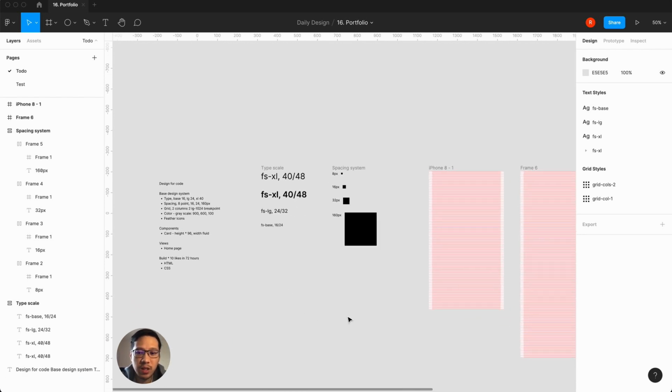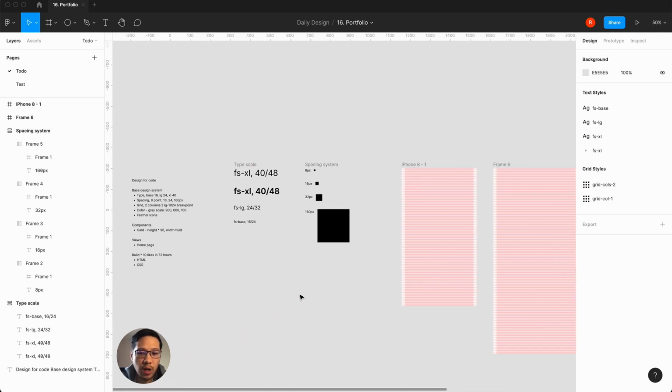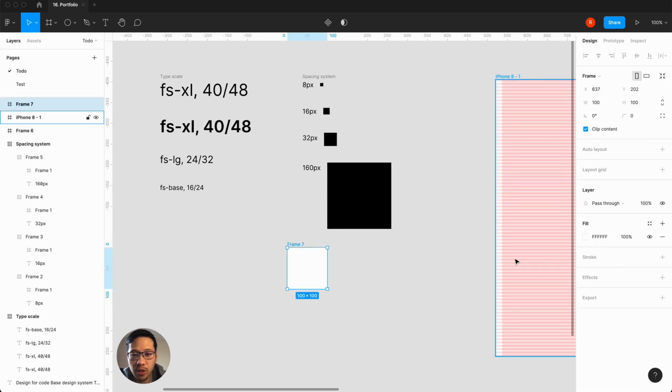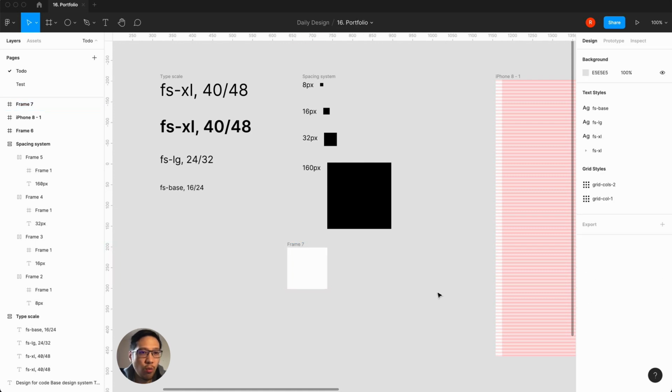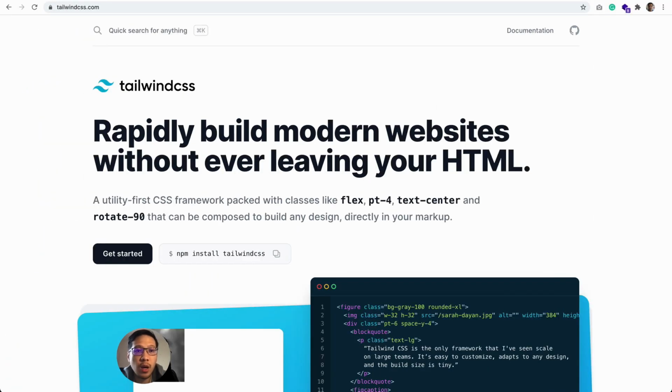So what is this color scale? Again, I'm going to go into F, and I'm just going to pick out a color scale. The color scale that I'm using is from Tailwind CSS. For example, you can find their files in the Figma community, or you can head over to their website.